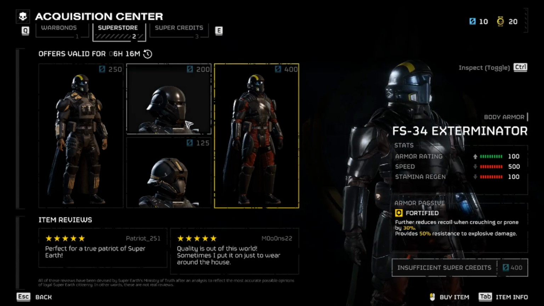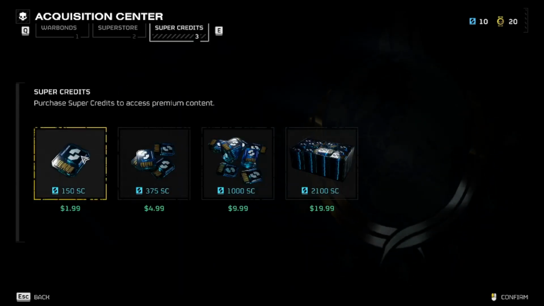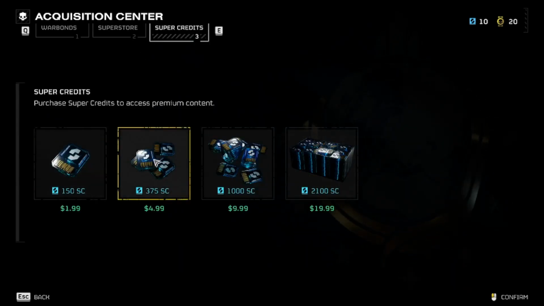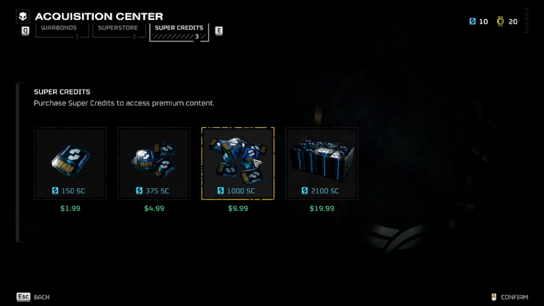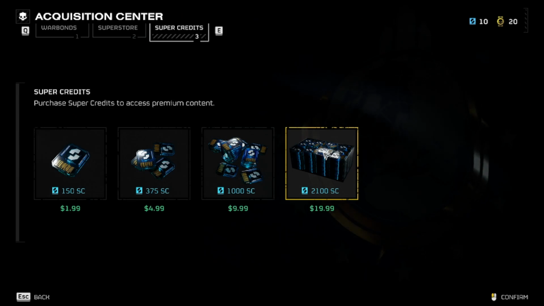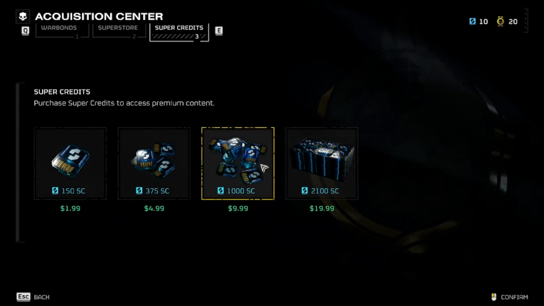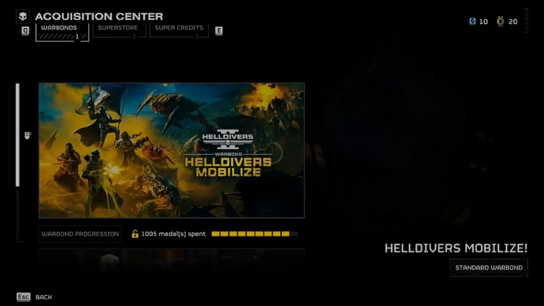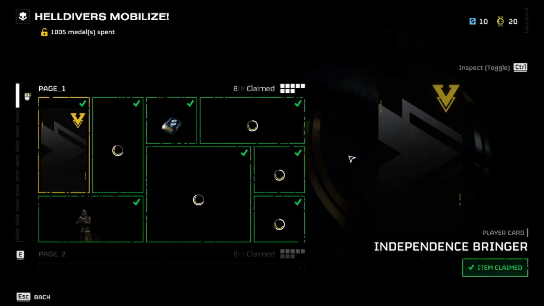The most expensive item I've seen in the store so far is only 450 super credits, and the cheapest being 75 or so. And you can get super credits really easily just by playing the game. I have got enough from playing only 70 hours to buy all the things I wanted from the shop and then some. The battle pass isn't too bad either, and it's how I think it should be done if a game has to have a battle pass for some reason.